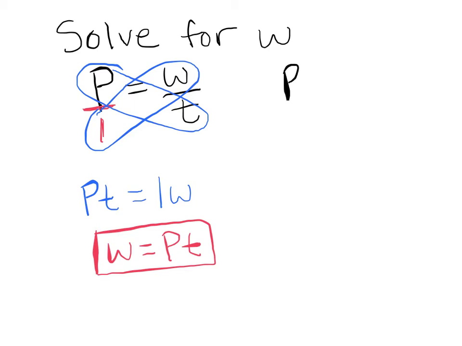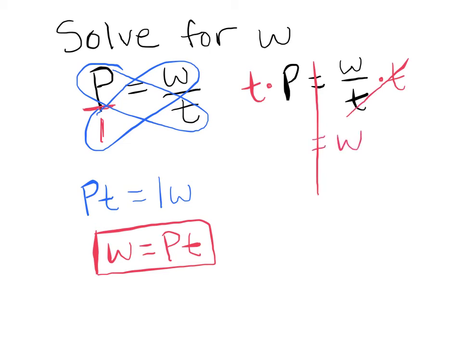You can solve this equation using the do and undo method as well. We're solving for W, the first thing that gets done to W is it gets divided by T. So if we want to think about what would undo dividing by T, it would be multiplying by T. Now since this is an equation, if I multiply by T on one side, I need to multiply by T on the other side. So T divided by T cancels out to make 1, and we're left with W. T times P is what we have on the other side. Now this is exactly the same as the other answer we got. We have W equals T times P or P times T. It doesn't matter which order you write them in because multiplication can go in either order.